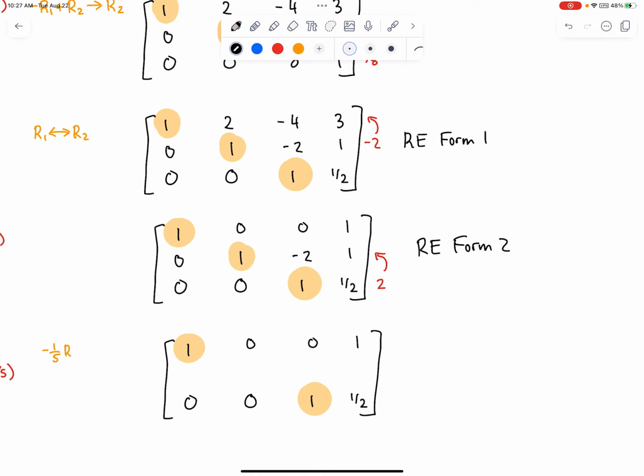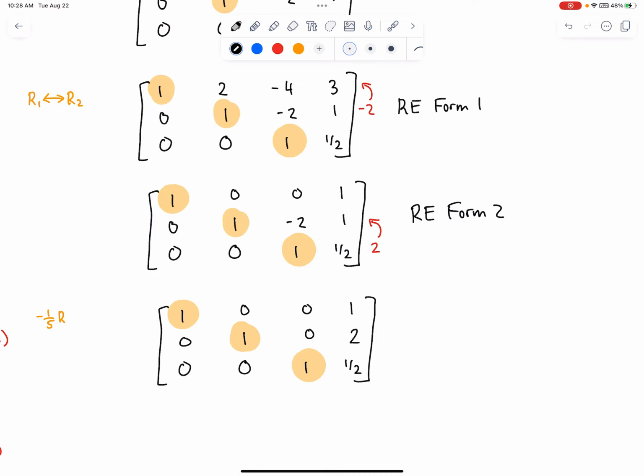So we do 2, this 2 gets to multiply all the way to the 0 and add to 0. Then it's going to multiply to 0 and add to 1, and multiply here, add to there, multiply here, and add to there. So make sure you do all 4 steps. So 2 times 0, add to 0, stays 0, which is actually good. I didn't want that to become something else. 2 times 0 is 0, add to 1. That stays a 1, which is also good because that was a pivot position. We did not want that to be a non-1. And then 2 times 1 is 2, add to -2 makes a 0 there. And 2 times 1/2 is 1, and add to 1 puts a 2 right here. So this now, after this row operation, is now in RRE form.